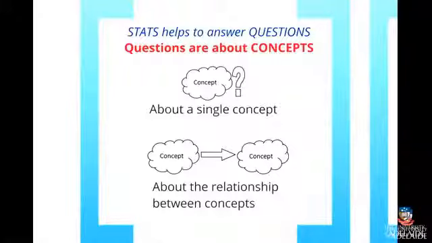It's all about variation. So the first piece of information is that statistics helps to answer questions, and questions in research are about concepts. Lots of questions are about a single concept, such as how much salt is there in an avocado. That's just about salt levels. It's just one idea. Or do kids finish all their homework? It's one idea, the percentage of homework that's finished. But most research questions are about the relationship between concepts. The simplest statistical procedures are designed to deal with one concept being related to another, but it can be more complicated than that.